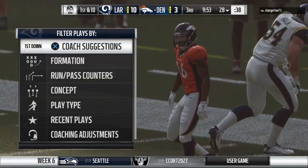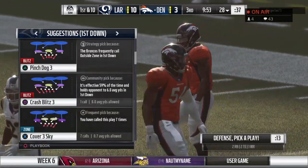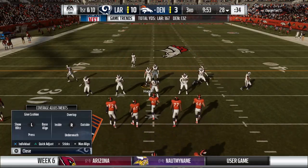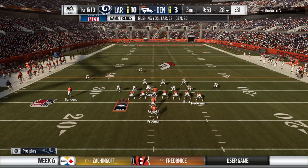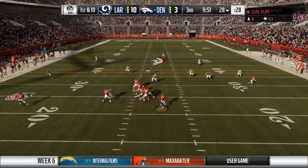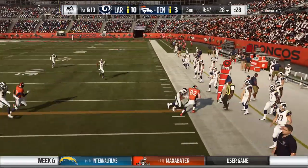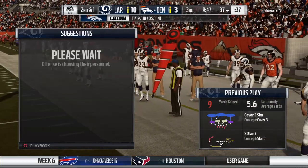Here comes the Broncos offensive unit as they'll have it first to begin this third quarter. They're down, but very much in this game. What's the tonality of a coach's talk when a game is within striking distance like this at intermission? Typically, what they're doing is emphasizing the things that went well in the first half and wanting more of that. Sure, you've got to go over some of the errors and clean up some things because there's a reason you're down. But overall, I think they want to stay positive, stay up with this team.